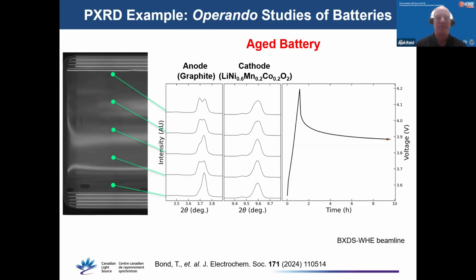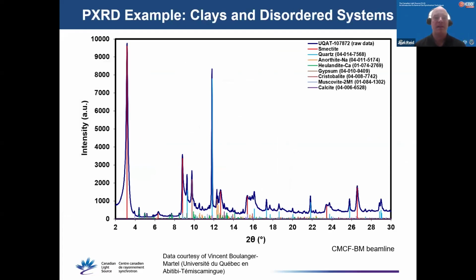We look at a lot of mineralogical samples in the industry group. With powder diffraction, some of the most challenging samples to work with are clays. This is an example of bentonite, which is a mineral mixture predominantly composed of a turbostratically disordered smectite clay. So instead of perfectly ordered layers in this clay, individual layers are translated and they're rotated with respect to one another. And this gives rise to the broad, really asymmetric features of the powder pattern, which are really challenging to properly model in a physically plausible way.